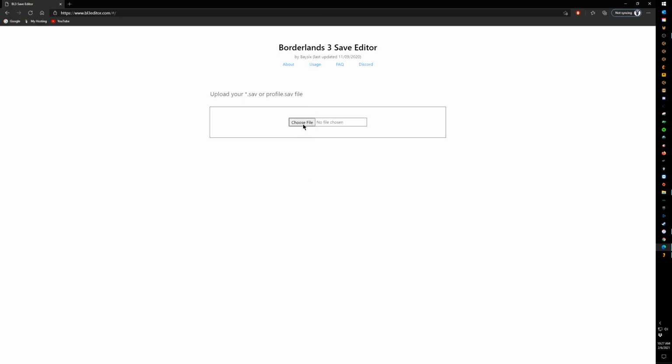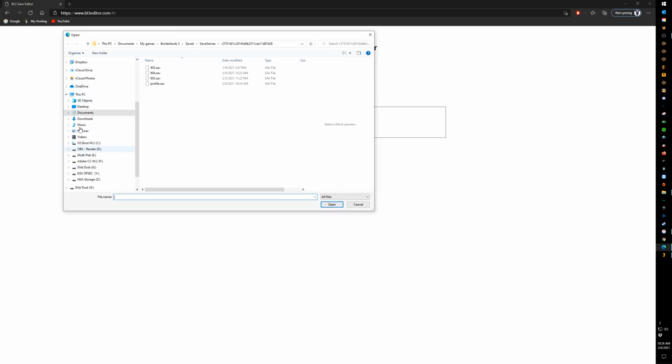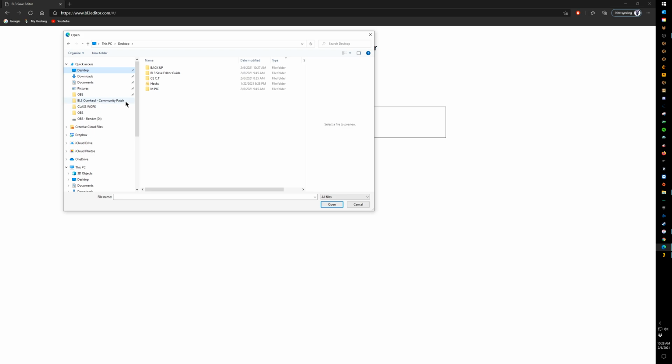Now, when you click this choose file tab, it's going to open this window up right here. You might not be in this location that I'm on. You might have something like a desktop. So again, what you would do is you would navigate to Documents, My Games, Borderlands 3, save game file. You go inside this folder right here, and all your files will always sit right here.